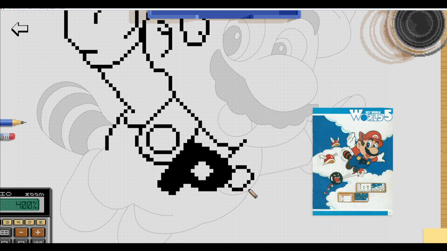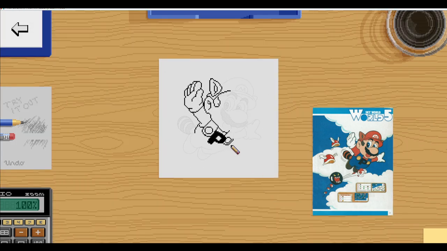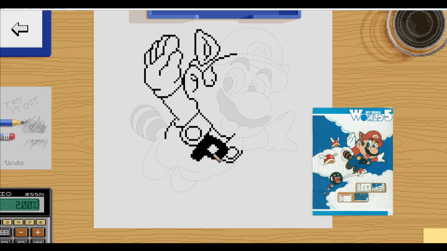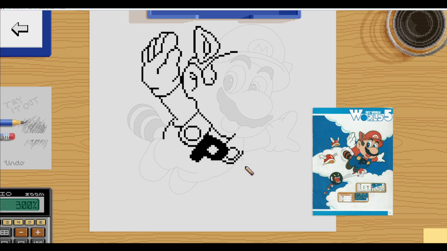There we go. It's a little bit asymmetrical, but I think with the curve of everything that's going on around it, I think it looks all right. Oh, that I don't want to do. There we go. Good, that still reads as a P.